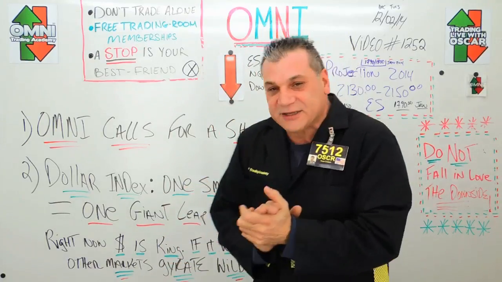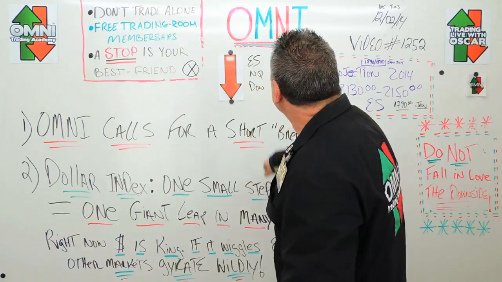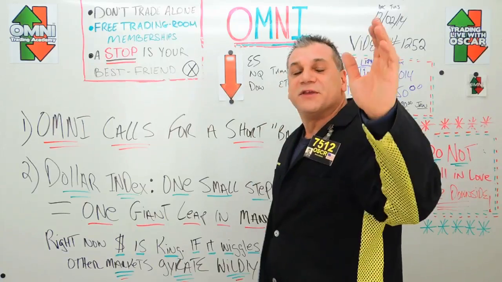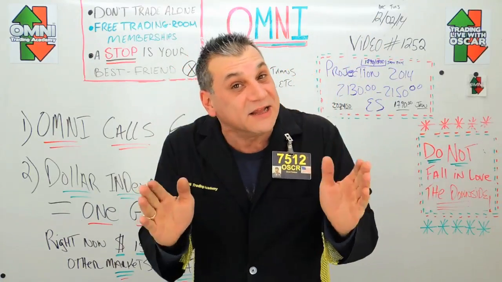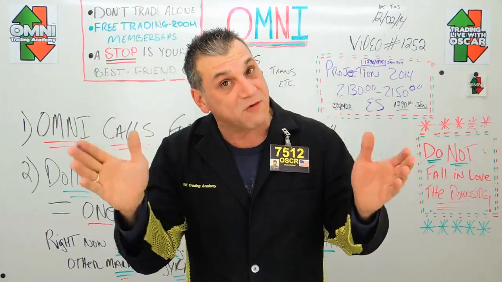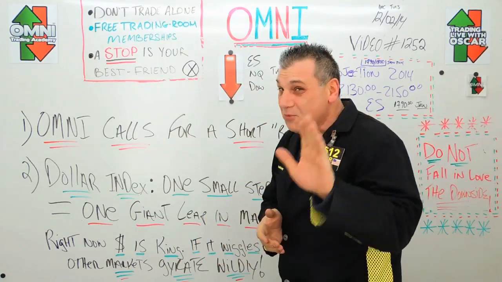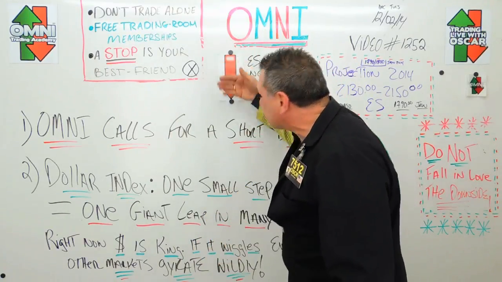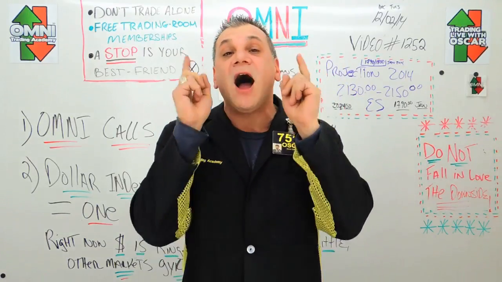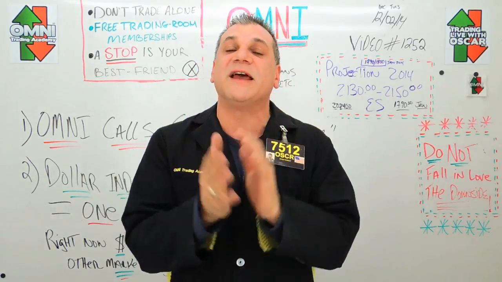All right, so what's up next? What do we have on the board? We're going to start this day off with a red Omni in U.S. indices. ES, NASDAQ, Dow, Tranny, the usual suspects. I am not guaranteeing the entire day will go down because our market has been like this lately. We're in a very big booming bull market which had a down day, right? A couple of down days. That does not make it a bear market by any means. So we're going to start off selling, but this could very easily turn around and turn into a green Omni by the end of the day. I would say this, though, you'd have to have a real decent dip before the buyers will come back in. Let's play that as it happens.